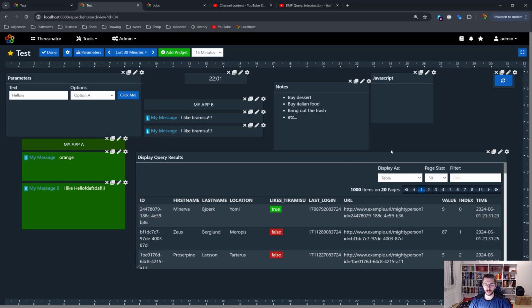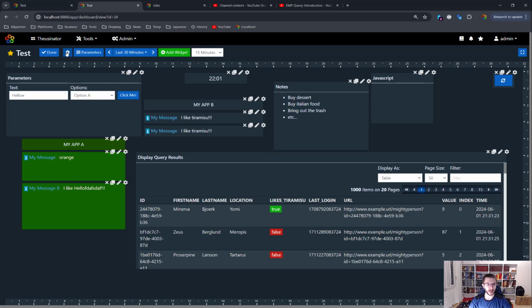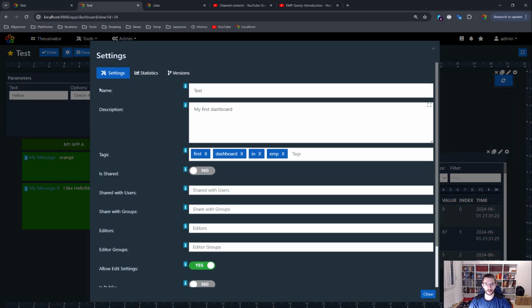Okay, so this is more or less how this whole dashboarding stuff is working. Another thing: when you are on the dashboard and you can edit it, you can go here on edit and click on the settings, and you can directly edit the settings of this specific dashboard.